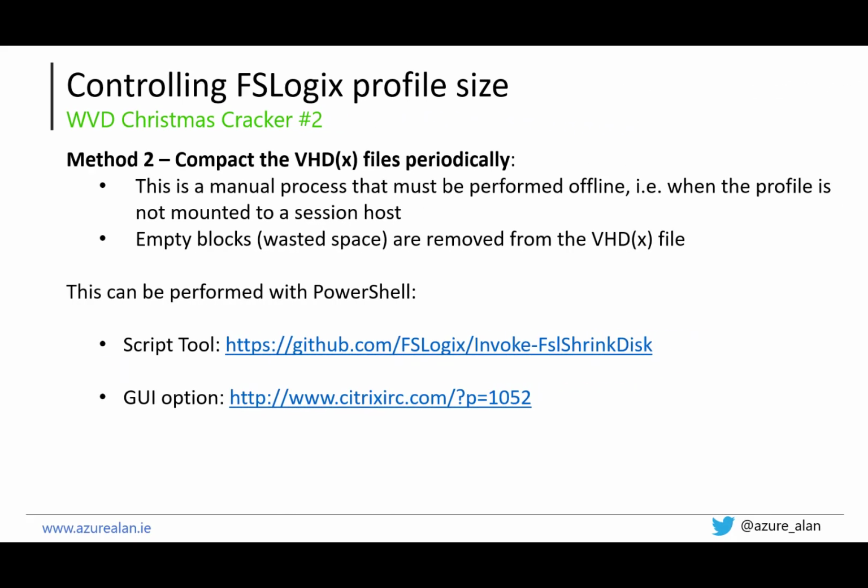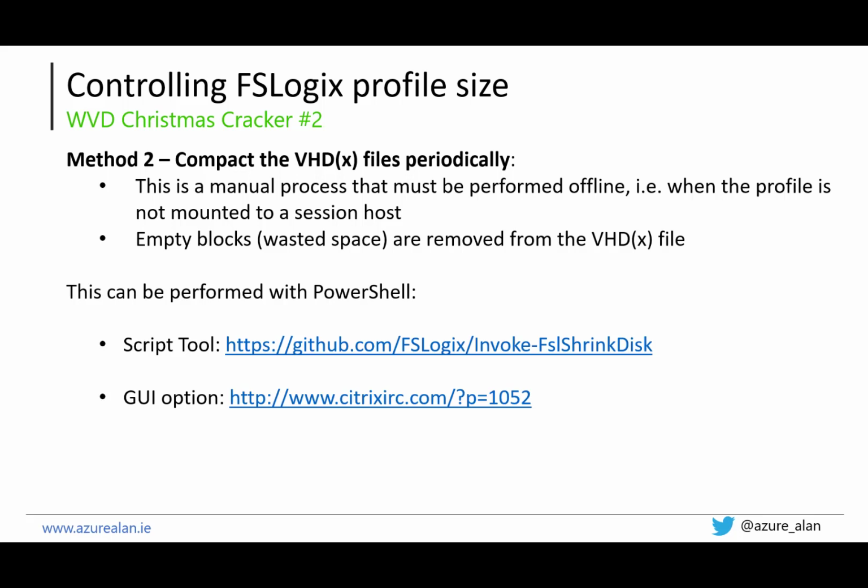Method 2 now is to compact those VHDX files periodically. So this is a manual process and it must be performed offline, so you obviously cannot therefore perform this when the user is logged in and their profile is mounted to a session host. The user would have to be offline, so you'd want to do this out of hours. Simply what this does, it just removes those empty blocks or those wasted space blocks from the VHDX file. And this is something you may well have done in the past with your VHDX files from your Hyper-V hosts perhaps.